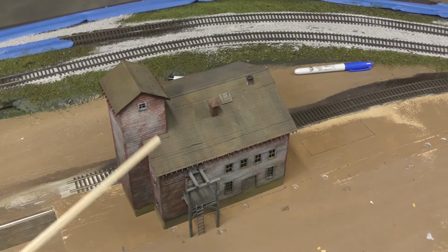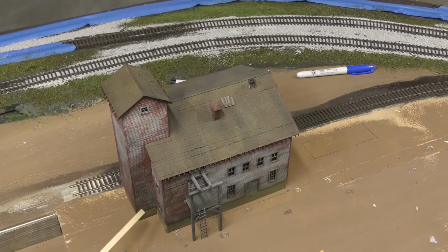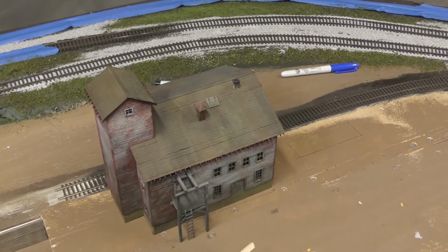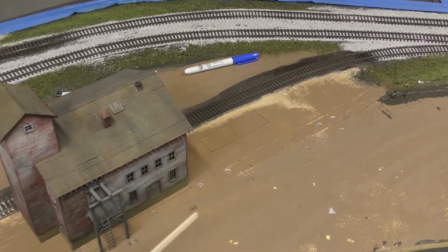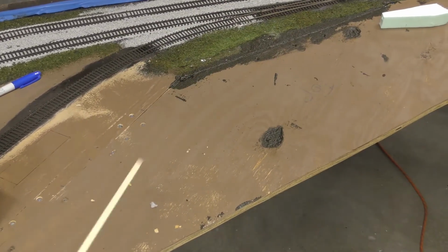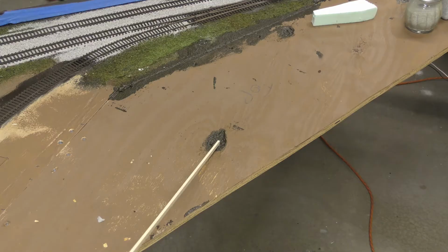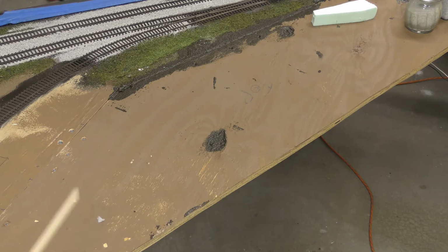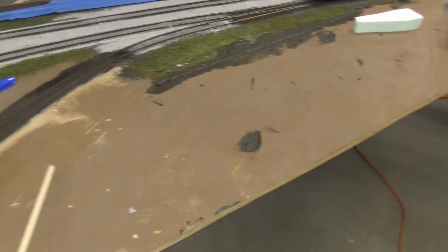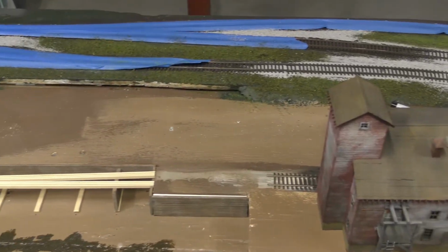This is the Hayes & Boyd Company, another fine scale miniatures kit that I did in a previous build video from a long time ago. And I think I'm going to put it here. And in order to get it here and some other buildings, I had to extend this out, so I added in this piece of plywood. You can see where it goes along. There's the seam. And back here, I tried to fill in the gap with some mud texture. There were some knots in the plywood, so I filled those in with some mud texture, and I'll probably make those into puddles or something like that. But this will all be kind of a gravel area with some buildings. So should be pretty cool. Line coming under and through the Hayes & Boyd factory, and then across the trestle, and then on to some other buildings.